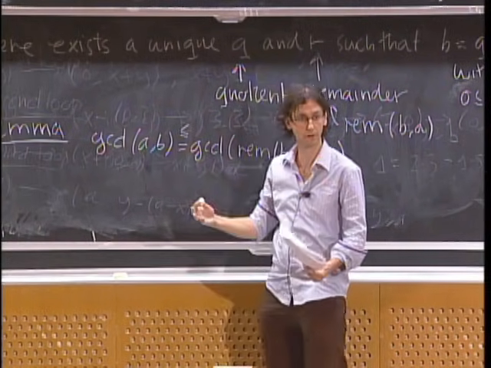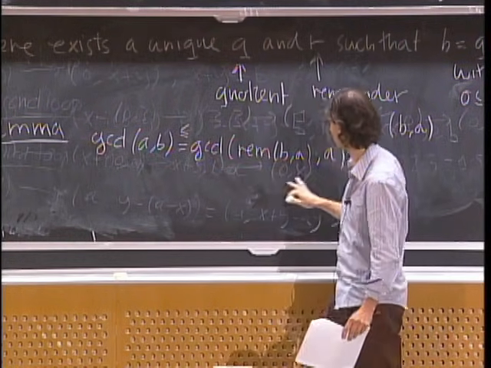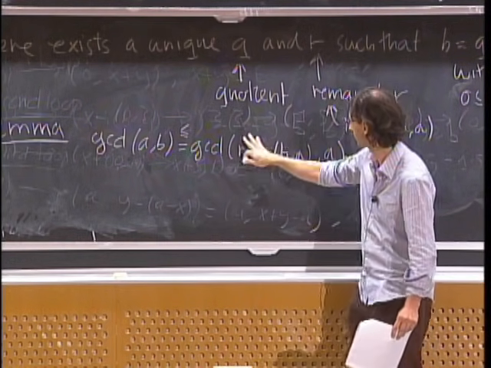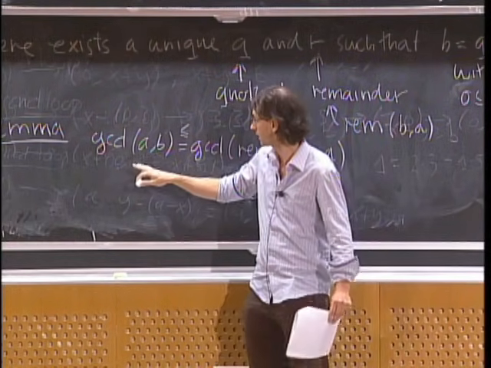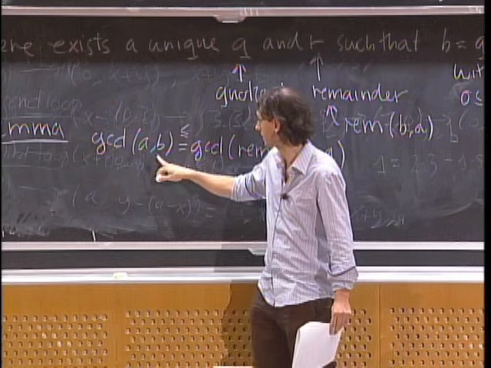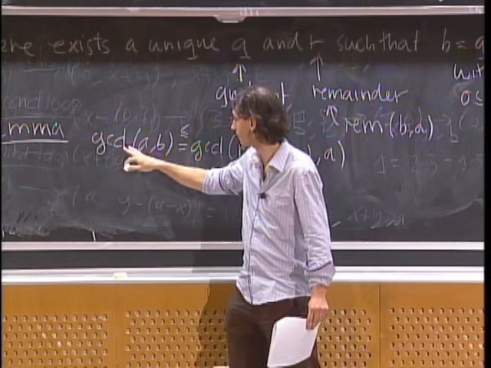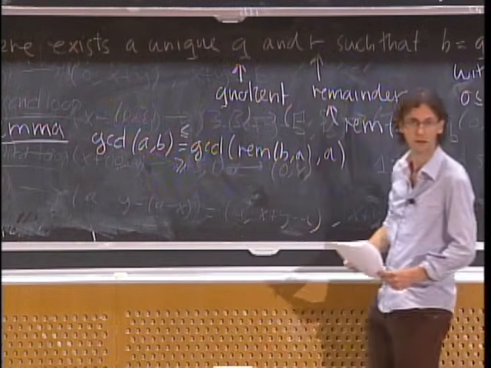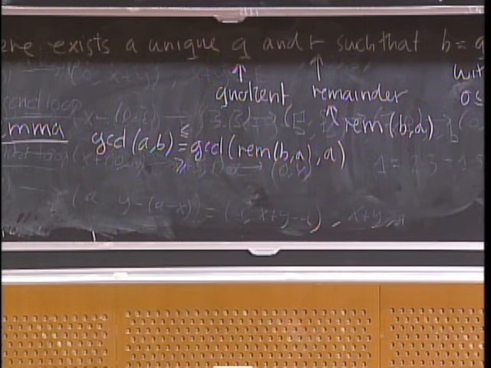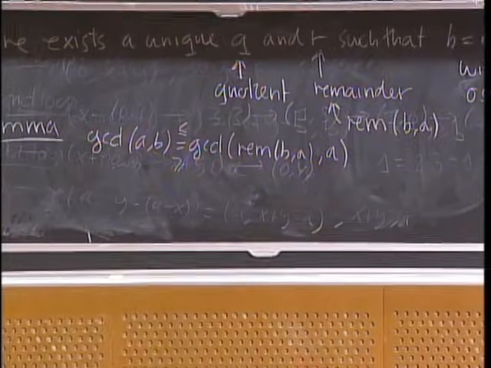So now we have the reverse argument, right? So this greatest common divisor divides this one here and this one. And we just proved that it divides a and b, and so it must divide the greatest common divisor of a and b. So now we have shown the other inequality, and this proves equality. So you should definitely look this up in your lecture notes.